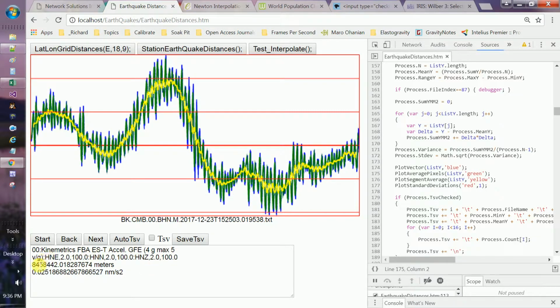This particular instrument here is a Kinemetrics FBA ES-T accelerometer, whatever. 5 volts per G. So the volts per G is actually a fairly good indicator of the sensitivity. They don't use it very often on all of them. And this particular location, and I should put a comma, is almost 8.5 million meters from, in a straight line, this little earthquake to this detector. So is it likely to actually be, can you pull the signal out here? I don't know. At this level, for this short a time, probably not. If you ran it for years, possibly.